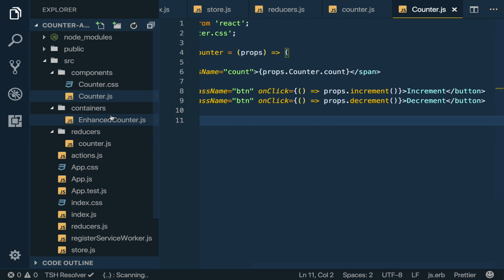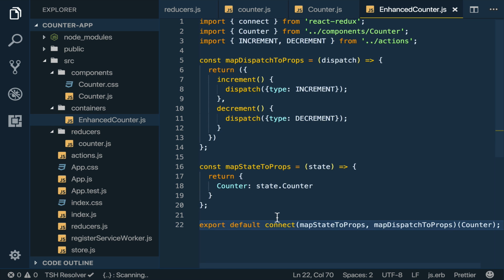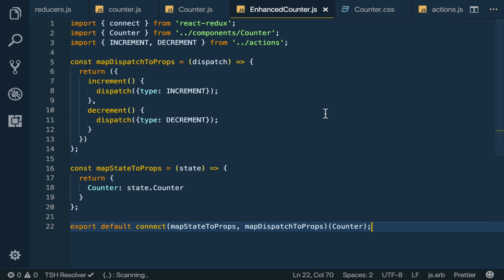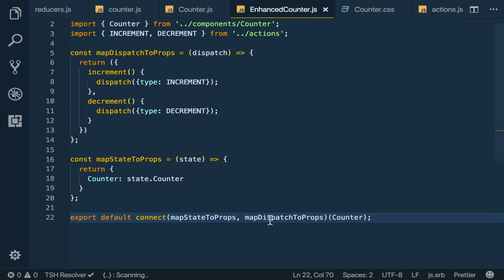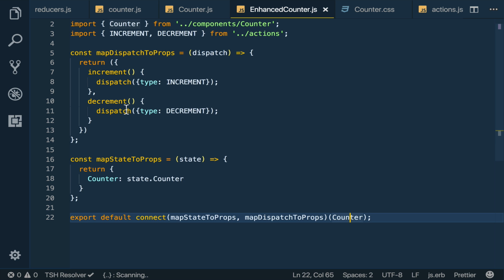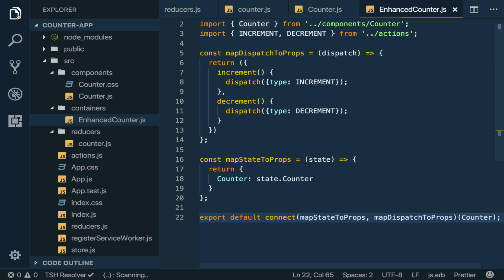And how do the props get passed in? Well, we basically decorate it in our enhanced counter, which is a container or higher order component, as you hear them called. We're basically mapping the state of the application to this component here via this container. And then we're also allowing or exposing these two functions here to the props to the counter. So hopefully that makes sense what we're doing.